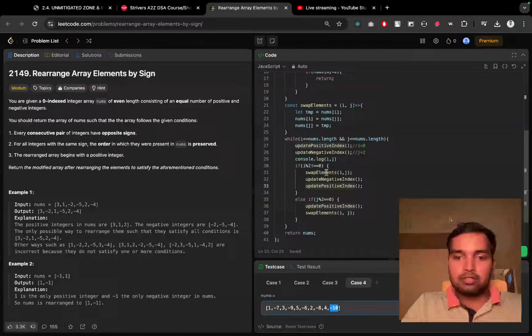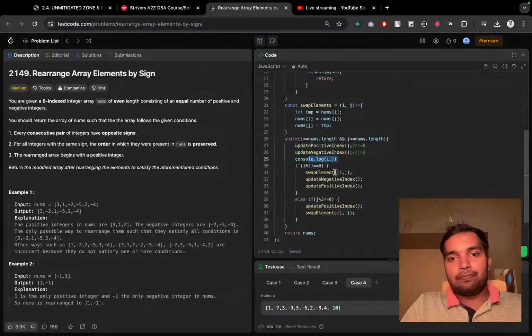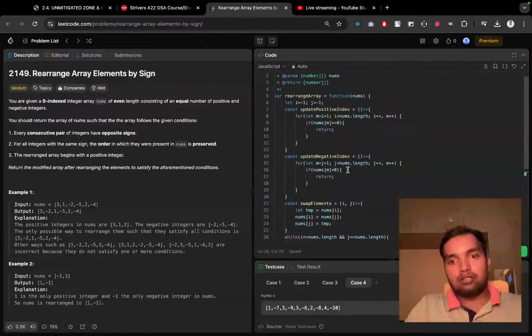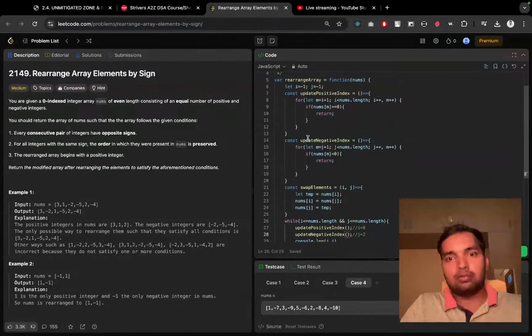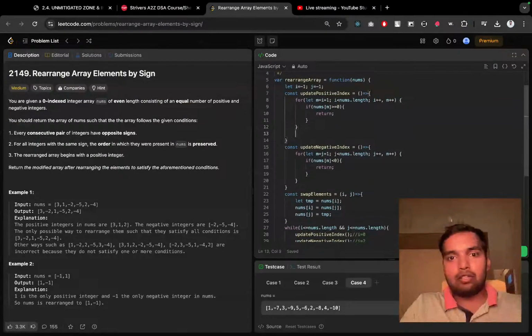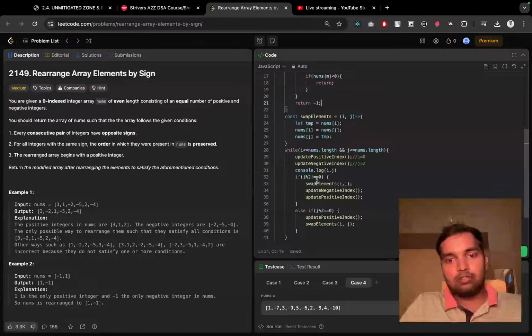So that is at the right position, I guess. This is not going to be valid. Then see, update positive index will run and you won't find the next positive or the next negative element. Then you should return -1. Okay, I will do a minus return just for the exit condition.